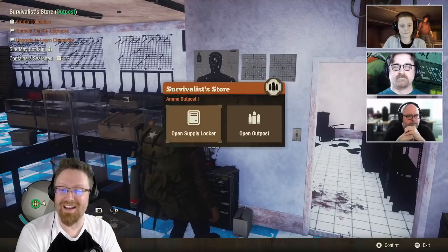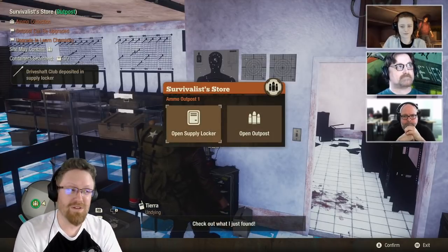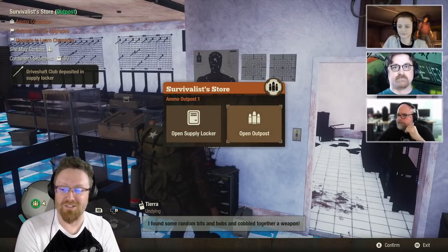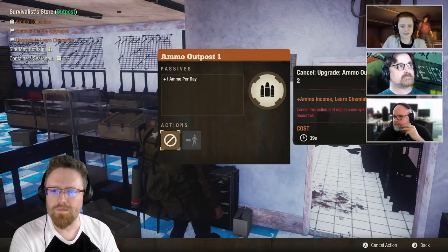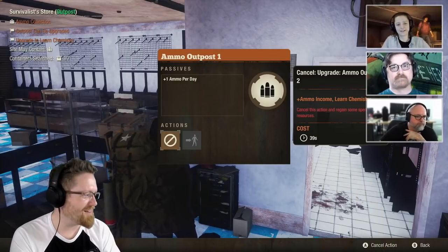And by the way, I should point out, there's a new bit of UX here. When you interact with an outpost, you can now decide whether you want to go for the supply locker or open it up like a facility, which is a nice, convenient way to deal with it. Now, what did you want me to look at? How long did I set the upgrade action for? Just 1 minute. Yeah, it won't be that long.